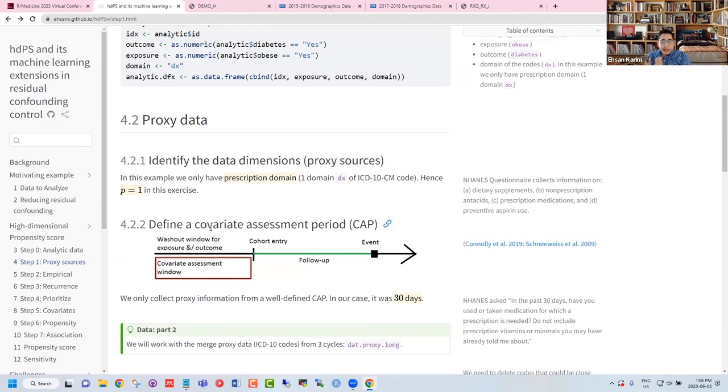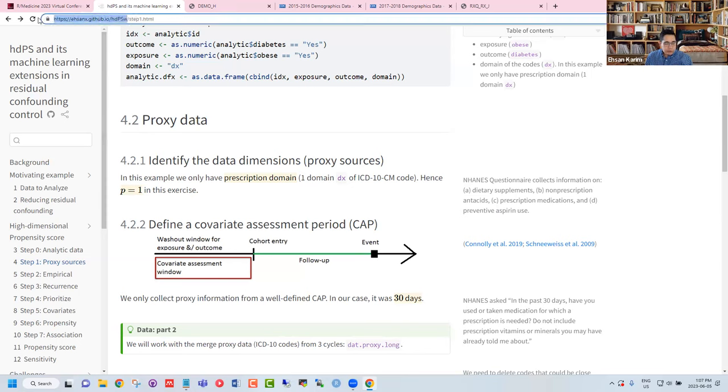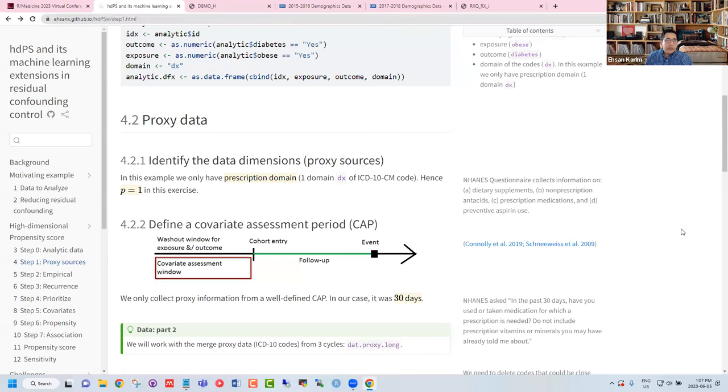And then that also makes sure that none of the information that you are collecting is longitudinal or happening post-baseline, right? And that is something that is very important because if you are dealing with some sort of post-baseline information, then you may not be able to confirm whether this is either a mediator or a confounder, right?